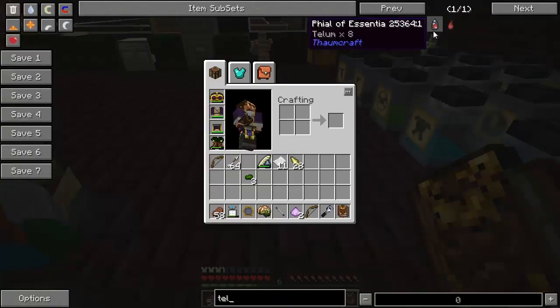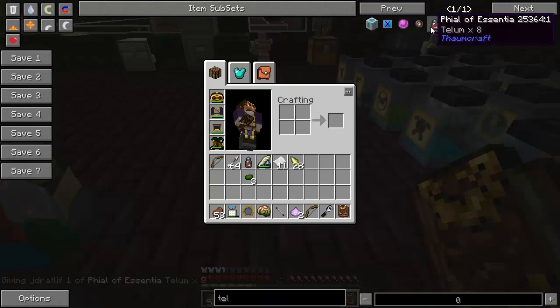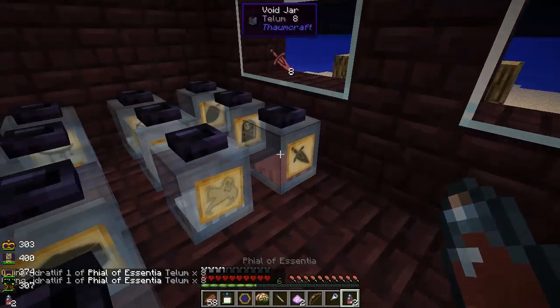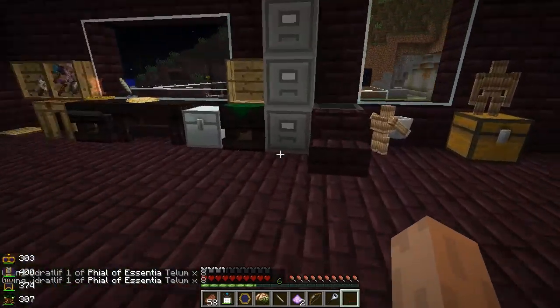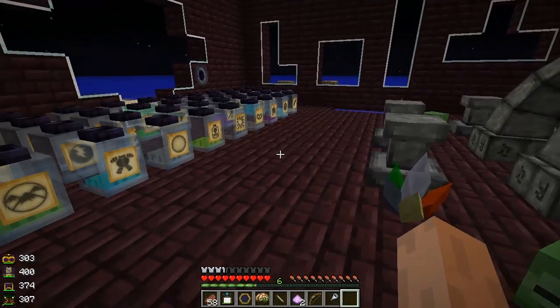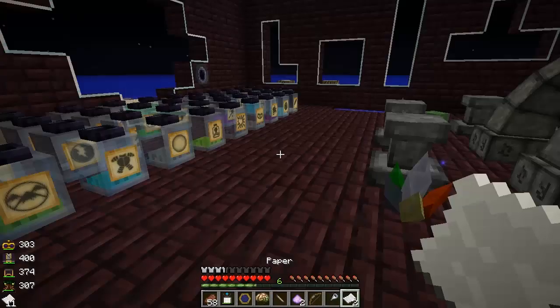This is also a good use for your mana bean farm. I probably have some Telum beans over there if I wanted to cook those up in my alchemical furnace. I've only got one, so obviously this test world isn't running when I'm not here, so I don't have a ton of beans, but I have plenty more in my actual world. Alright, that's enough to continue.